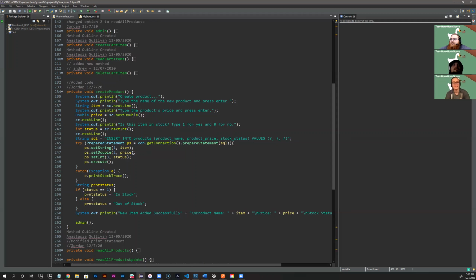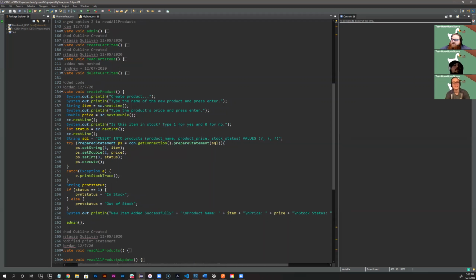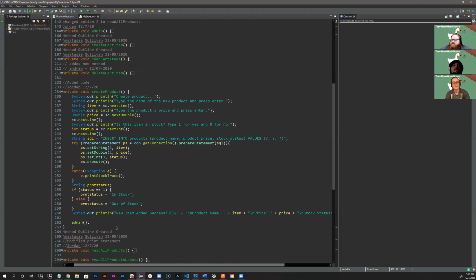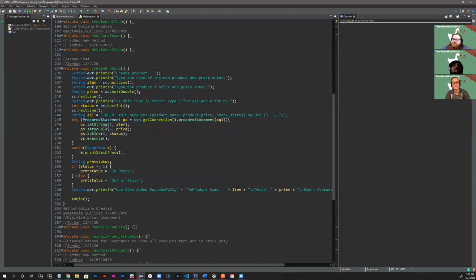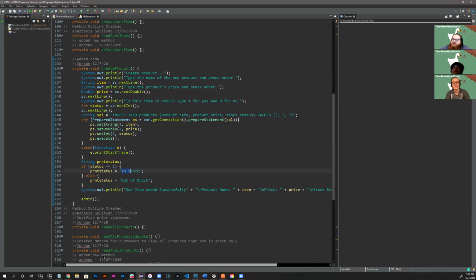At the very end, it'll regurgitate the information that the user's inputted, and then convert the 1 or 0 to in stock or out of stock as a print status, and then kick you back to the admin menu. So unless there's something I missed, that's basically it on that one.